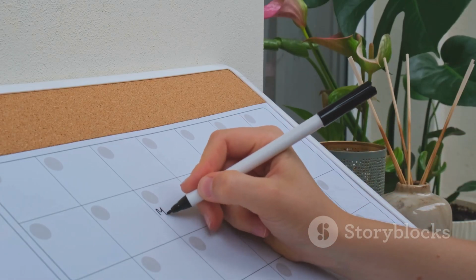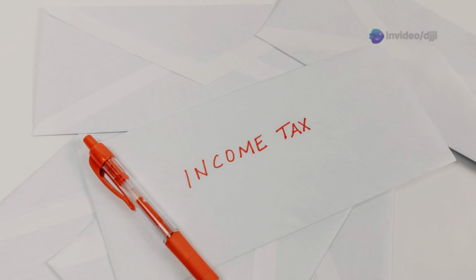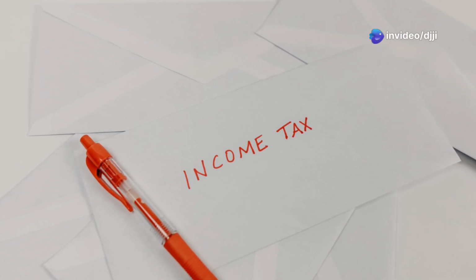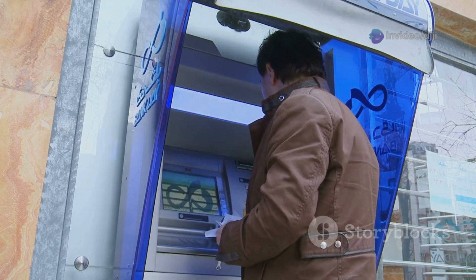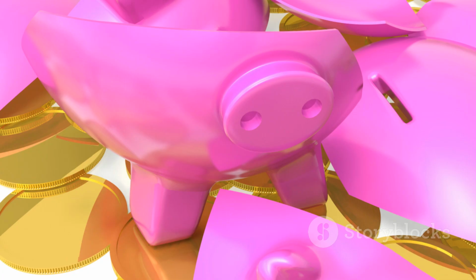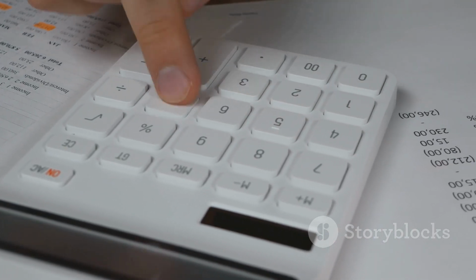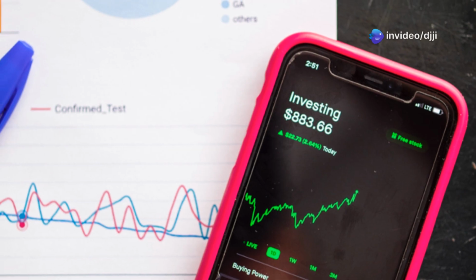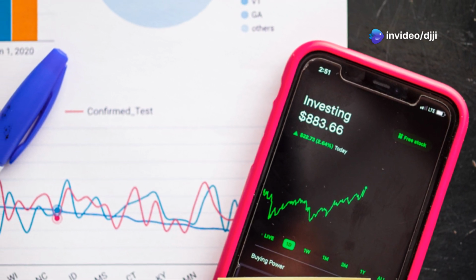Contribution limits. There are annual contribution limits to a TFSA, and any over-contributions will result in a 1% tax penalty per month on the over-contribution amount. Impact on future contribution room. When you withdraw money from your TFSA, you lose the corresponding contribution room. This means you cannot recontribute that amount in the future, which can be a disadvantage if you need to save for the future and you've withdrawn a significant amount.